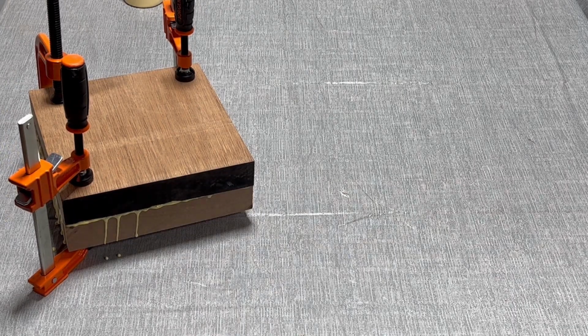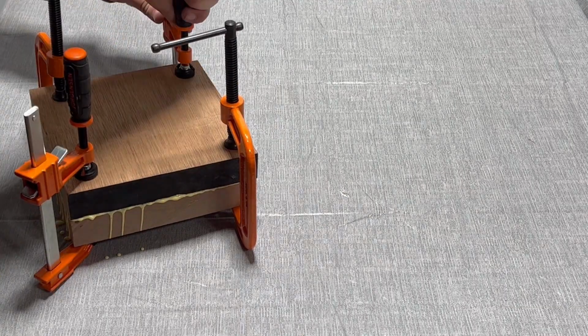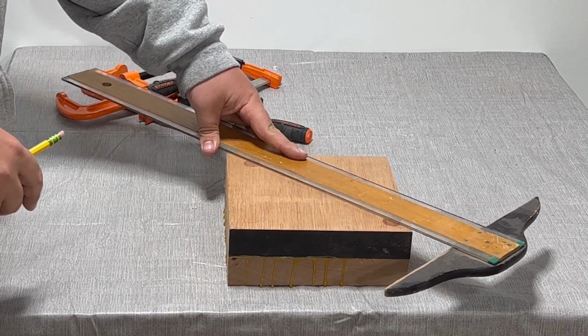After tightening our clamps, let's let it set. Titebond II typically takes 24 hours to cure. Now that we've allowed enough bonding time, let's get these clamps off.